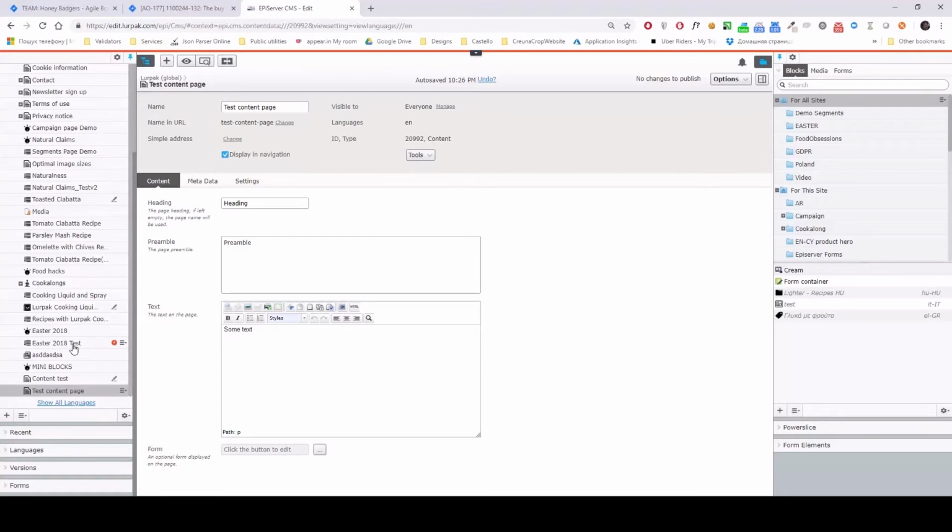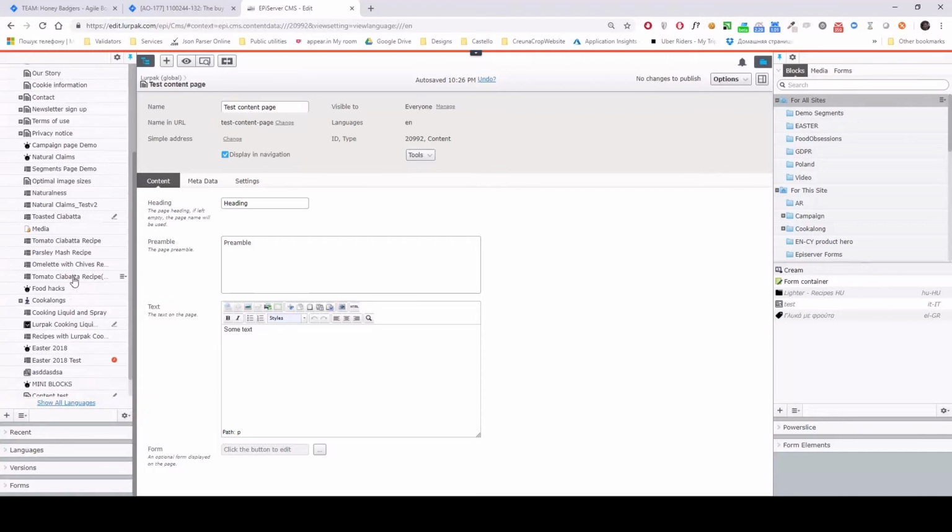Use drag and drop to move a page, or select Cut in the context menu for the page you want to move, and select Paste for the destination page.